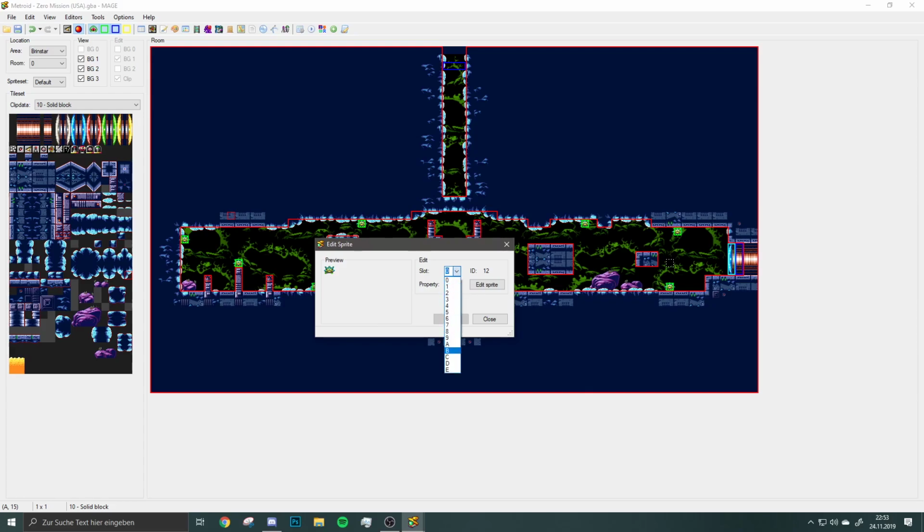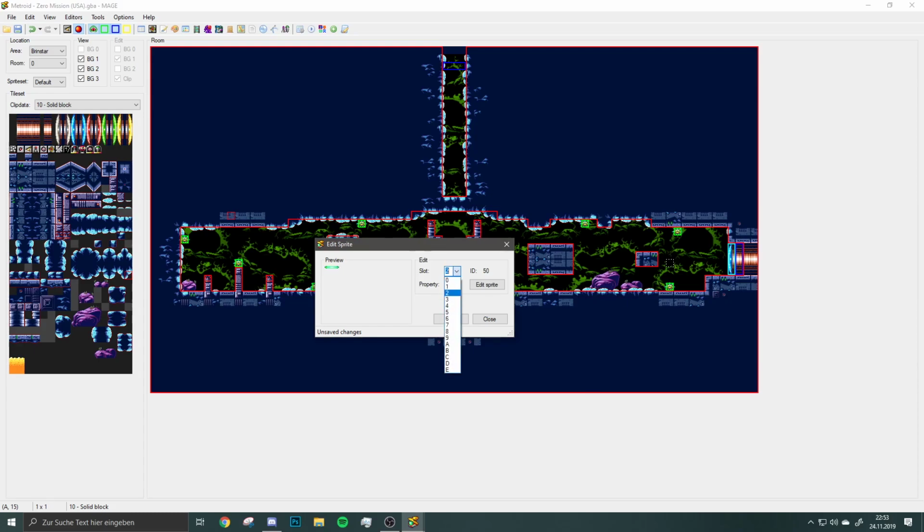So you see there are up to E slots, and E would be 14, I think. So slot 1 is the morph ball, I'm sorry, it starts at 0.